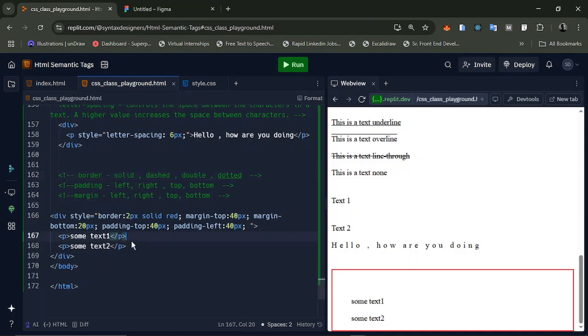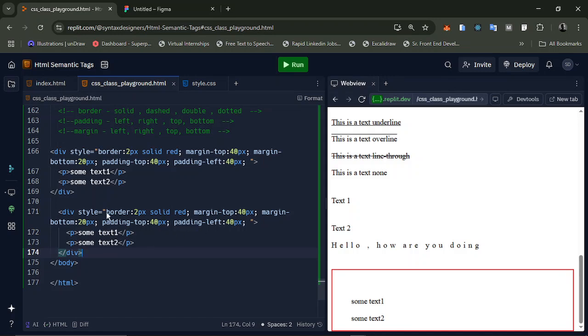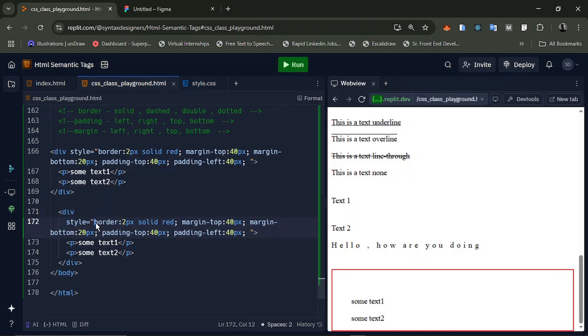Now another thing I want to bring out here: padding also allows us, instead of writing padding left, padding right, padding bottom, to declare everything at the same time, and it works. The same way for border, that's what I used here for border. So I'm going to paste it under the same padding and margin styles, and make this style readable by bringing this down.